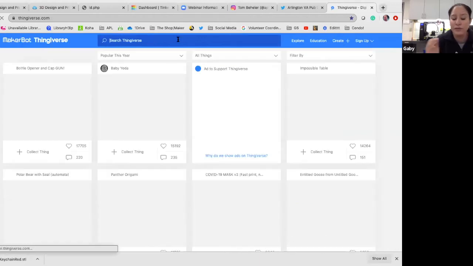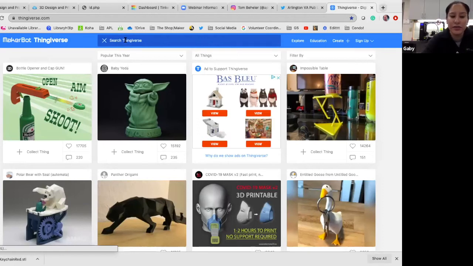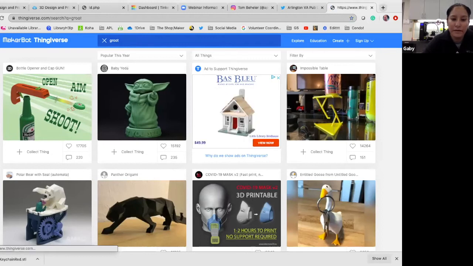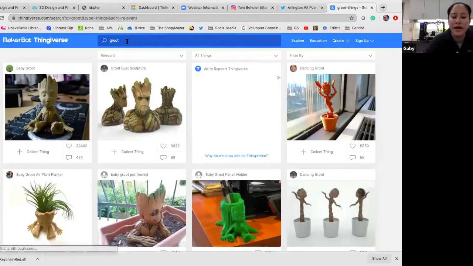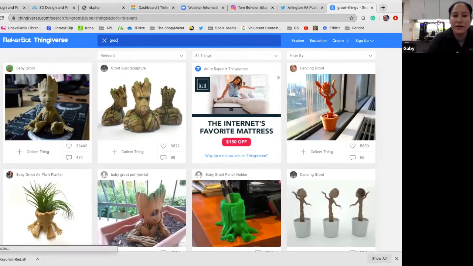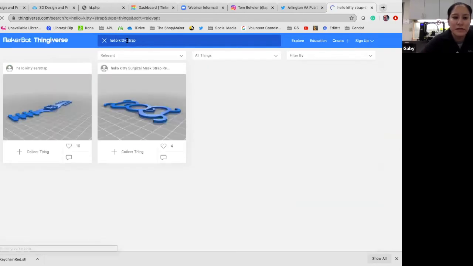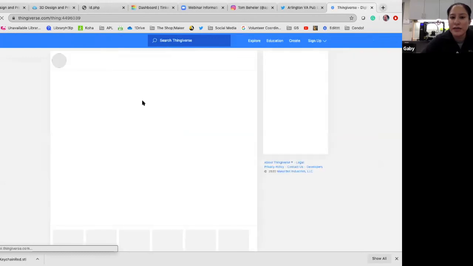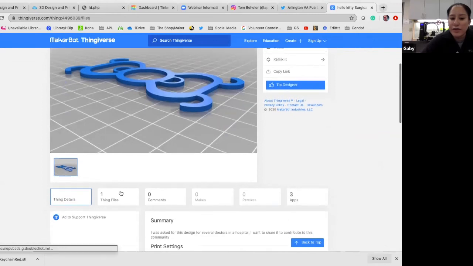If you want to see, for example, what a little figurine would look like, we did get them from Thingiverse. So this group, for example. Actually, I think tonight the mask strap that I had printed was something that I got off of Thingiverse. So I'll use that as an example to show you what it's like to download some of these files. So here it gives you a little preview. There is only one file, which is nice.